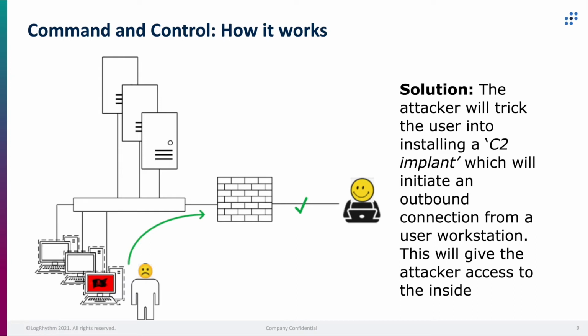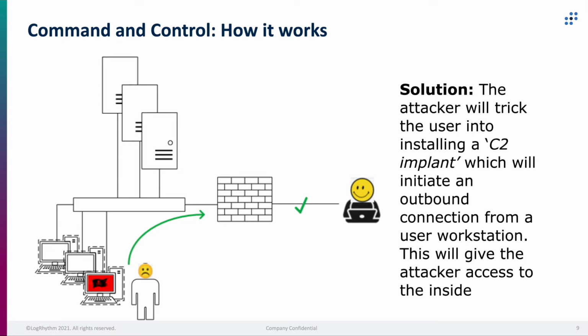But once that is actually installed, the key thing here is that the implant itself is making an outbound connection. So therefore, the attacker doesn't need to come in through the firewall because the connection is going to reach them from the inside. This may work in a number of different ways. What is very common is for the C2 implants to perform some kind of beaconing activity. And by this, what I mean is over some kind of scheduled interval, and it may not always be a static interval, it could be a random interval. The C2 implant will reach out to a predefined destination, which is actually controlled by the attacker.